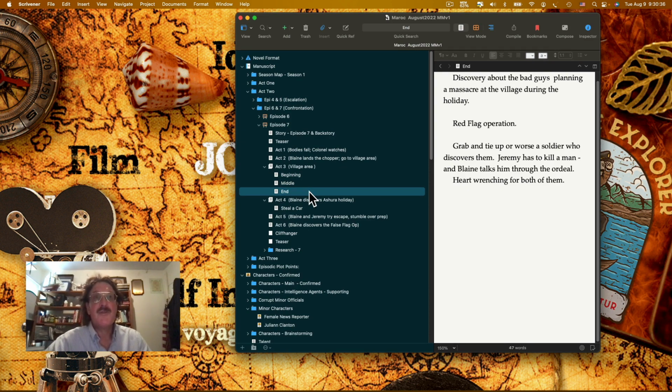And then I can pick and choose the ideas. If I really like this red flag operation, sometimes what I'll do is boldface it and underline it and say, I think that's the leading contender for this particular page area of Act 3. So that's a technique you could use to break up the standstill you might find yourself at creatively. Use the beginning, middle, and end 3-page technique for any kind of writer's block or staring at the blank page.